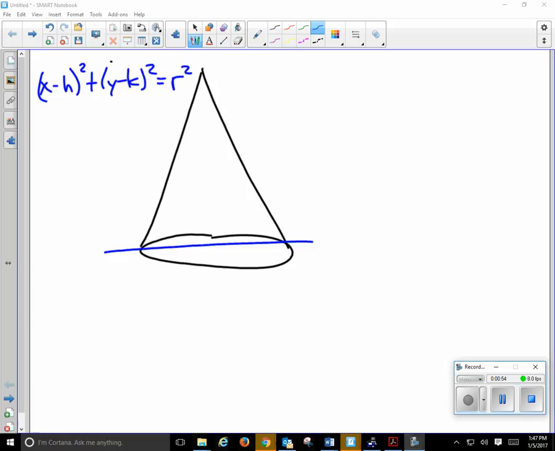But there's other shapes that come up as well. Suppose I were to slice the cone like this. I would slice it through, but at an angle. If you were to look at the bottom of that shape, do you know what you would get? An oval, an ellipse. An ellipse is a conic section, and we'll talk about that as well.